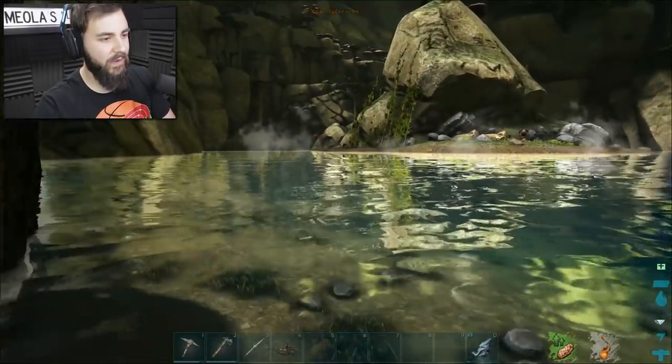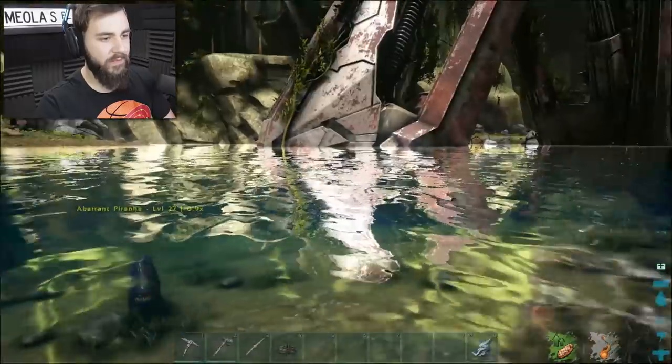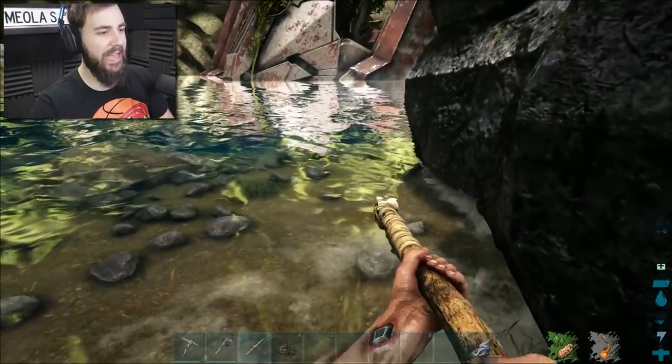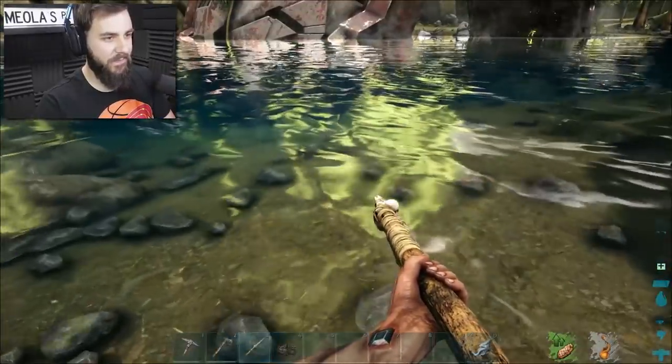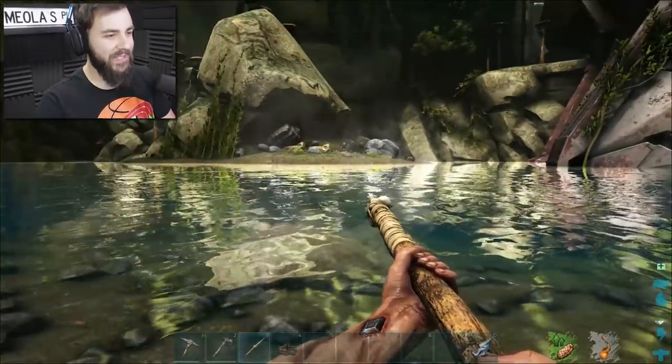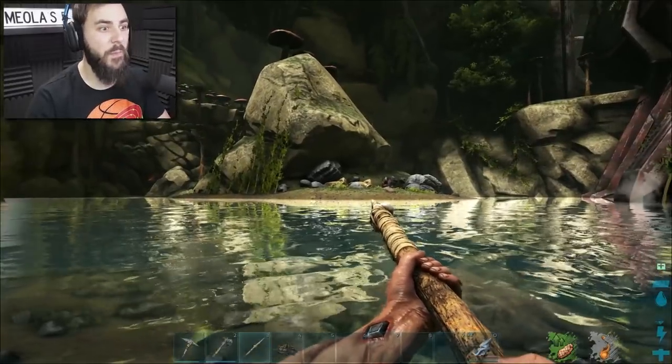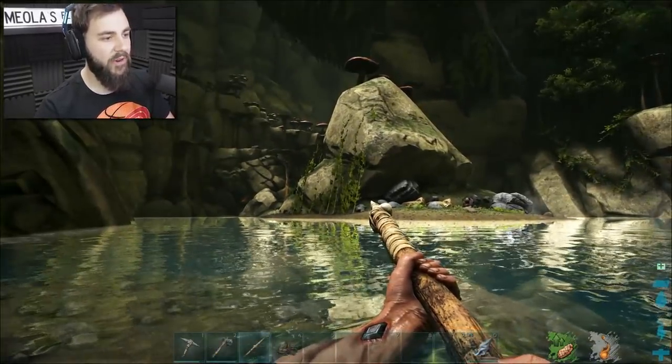What's that over there? No, piranhas! No! Not like this. I'm gonna try and kill him. Lucky. I was gonna try and swim over there, because it looks like there's something there. I don't know what it is. There's metal over there. Maybe that's where we can build our very first house.